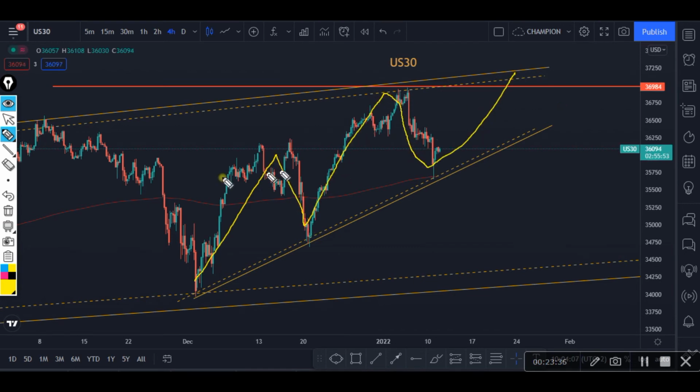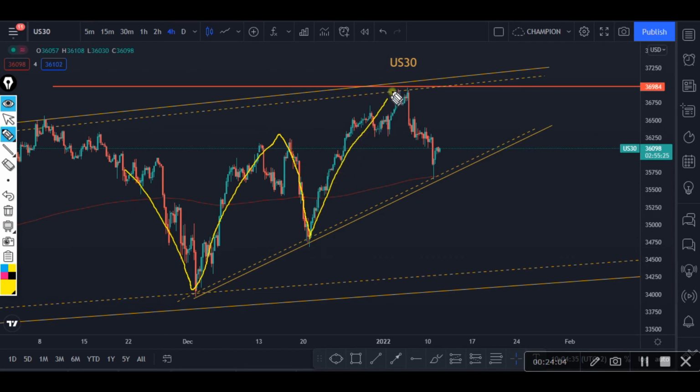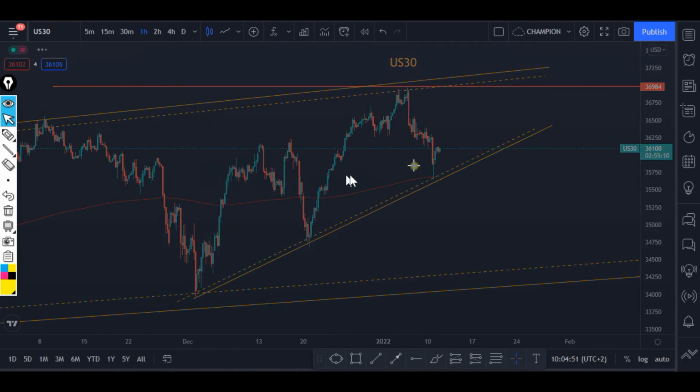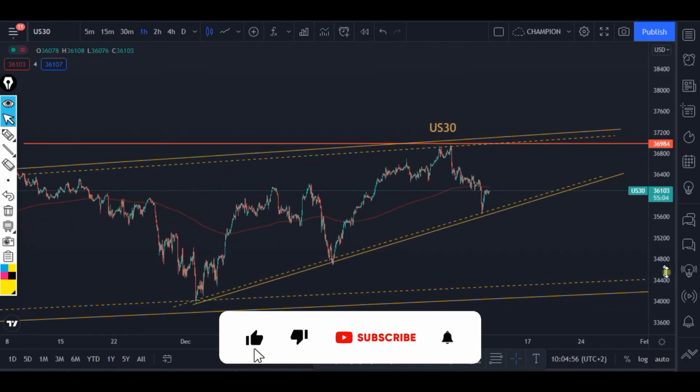You can see that the market is on the uptrend. I hope you can see that this is higher low, higher high, higher low, higher high, higher low, and it will soon be creating a higher high, then higher low, and straight to the moon. This is the uptrend. So let's move to our 1 hour time frame for us to be able to see exactly what is happening with the market right here.